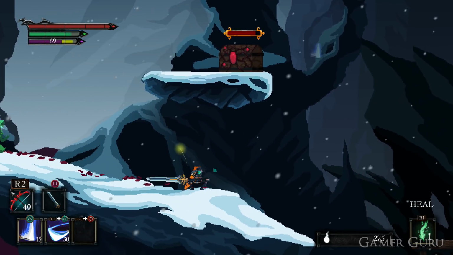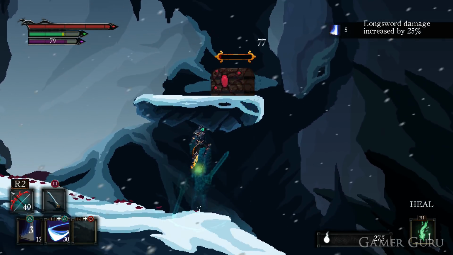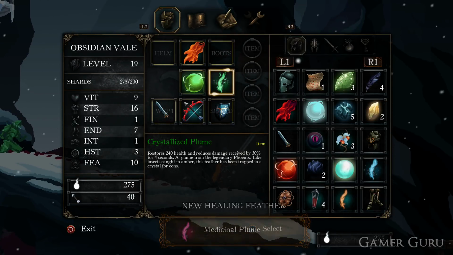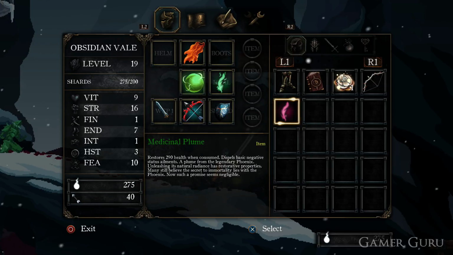And again, we're going to have a situation where there's a chest up here, which we do need to do a certain amount of damage to get, which is going to be the medicinal plume. This is actually one of my favorite plumes, even in late game, simply because it heals also some status ailments like poison and stuff like that, which can be very useful against certain bosses. So definitely pick this up as early as you possibly can.